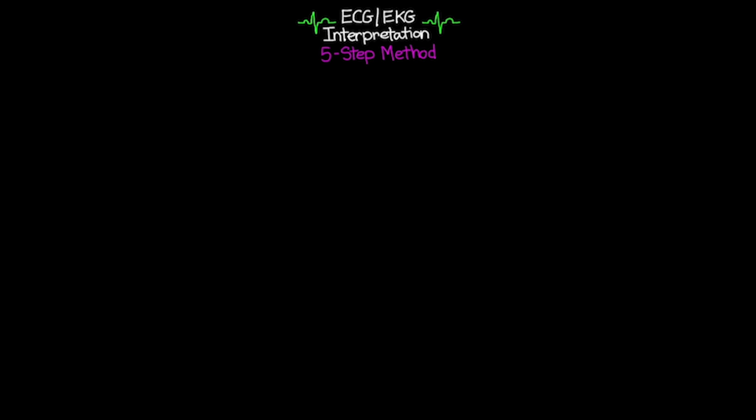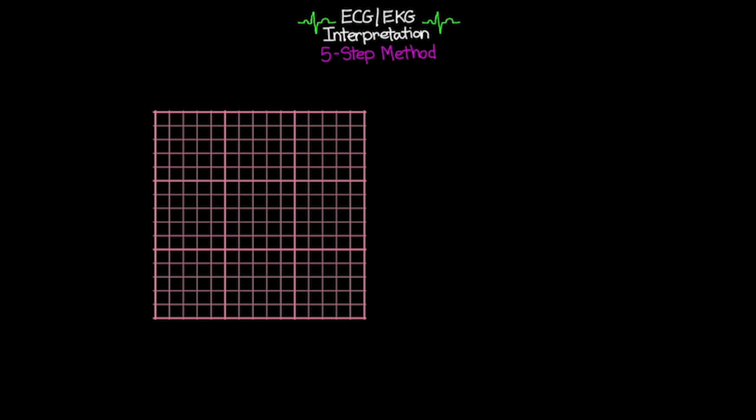And so to start out, we're going to go through a couple basic concepts here. We're going to cover some information that you need to know in order to be able to do this ECG interpretation appropriately. We're going to cover the different parts of what a normal rhythm is supposed to look like and what parts of that you need to know and be able to identify. And so really to start out here, the first thing that we need to cover is some basics about the ECG grid paper that the rhythm strips are going to be on.